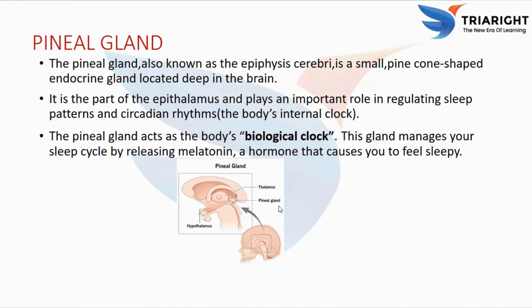So coming to the structure of the pineal gland, there are two main types of cells within it. What are the two main types of cells? Pinealocytes and glial cells. The pinealocytes are the main cells that secrete the hormone called melatonin, which is a sleep hormone. The glial cells are the supportive cells that help to maintain the structure and function. Over time, calcium deposits accumulate, making the pineal gland visible on X-rays.